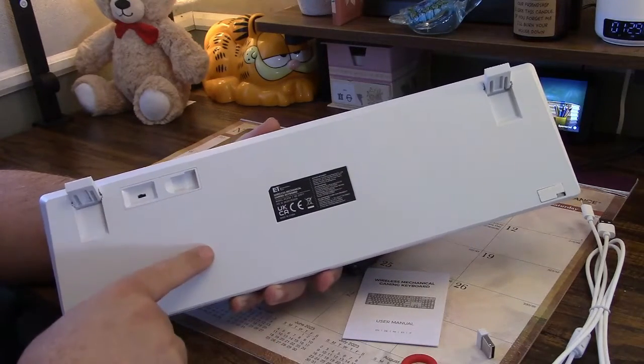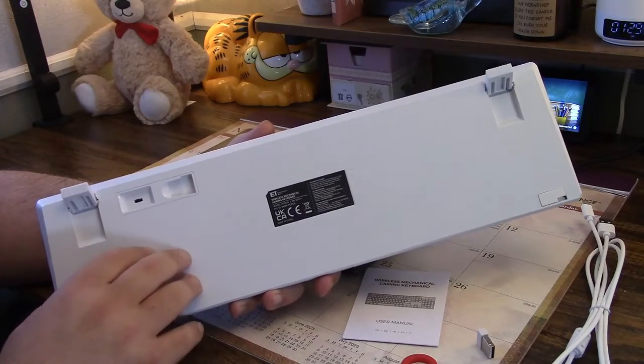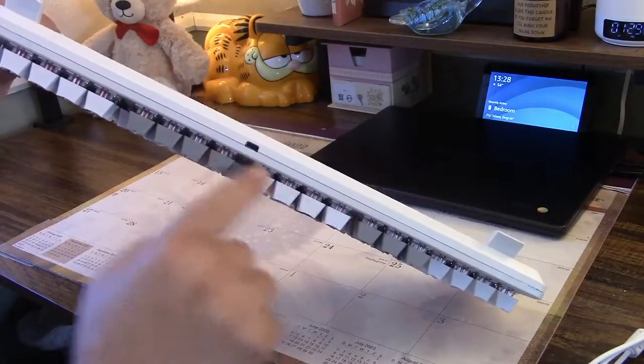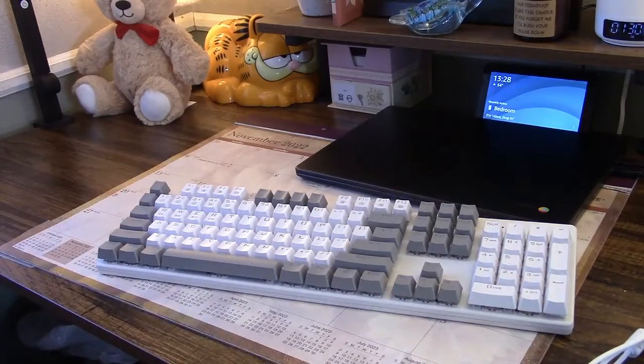I'll tell you a little bit more about it, kind of switches and keycaps and all that kind of stuff, and then of course we'll test it out. So you can have it lay flat or flip out the feet on the back. By the way, the USB port is right there, and then it sits at a nice angle just like that.